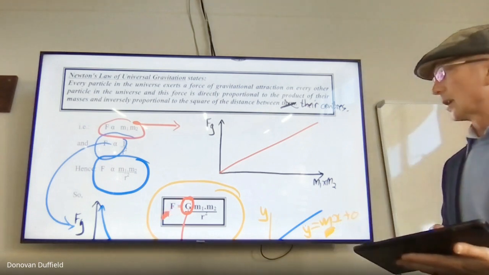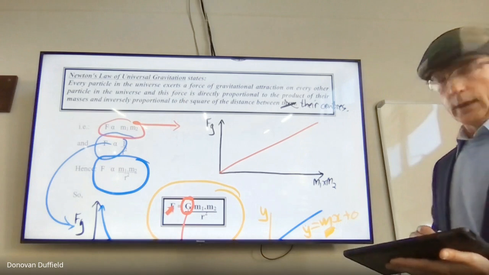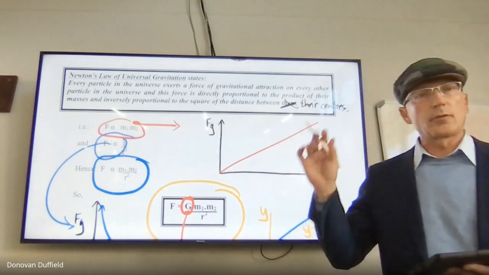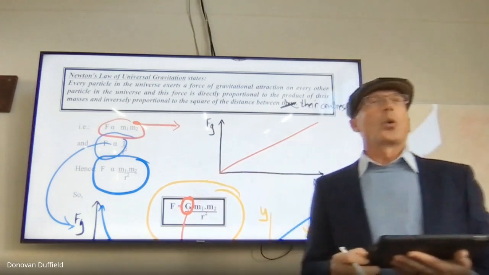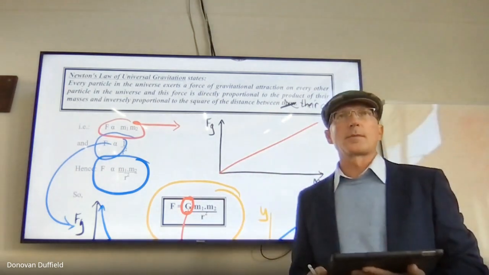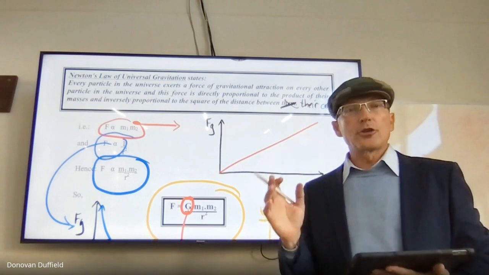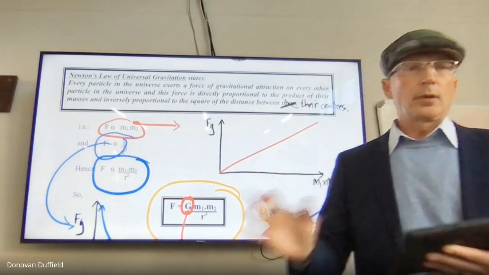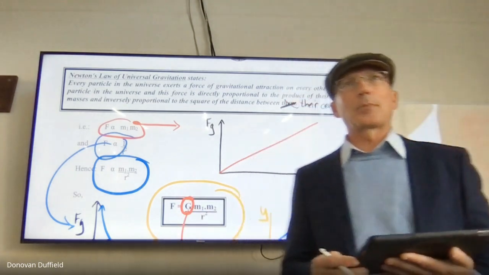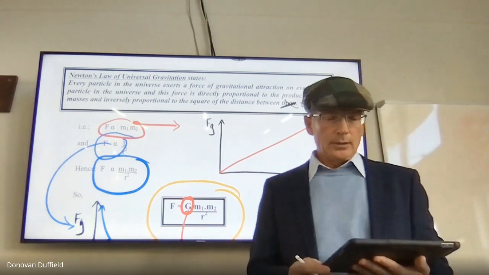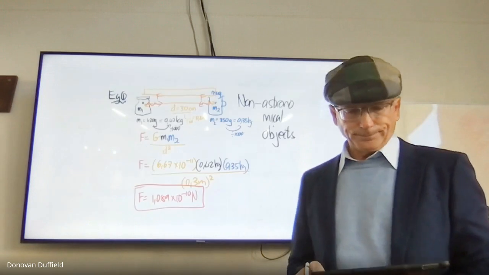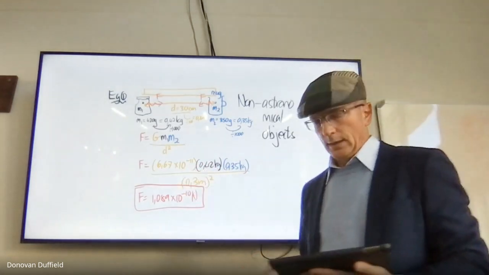Mathematically, we represent this law by this formula. F equals big G. Big G, don't confuse it with little g. Little g is the gravitational field strength at a point in a field, or the gravitational acceleration at the point in the field. It's the same thing, just looking at it from different perspectives. But big G is a universal constant. It's the same everywhere in the universe. Well, we're not too sure about inside a black hole, because we don't know much about what happens inside there. But big G is the universal gravitational constant, 6,67 times 10 to the negative 11.